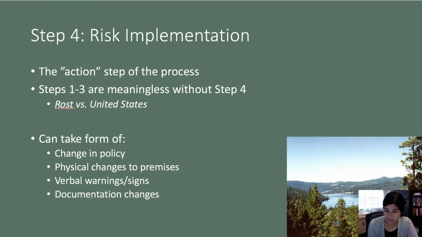Again, it's going to depend on the type of risk you're implementing, but this could be simply a change in policy that you make at your organization. If you're looking at a premises liability, maybe you're actually making physical changes to the site or the equipment on site. If you are taking more of a transfer approach, maybe that means that you're putting up signage. If it is a documentation issue, maybe you've acknowledged that the waiver is not well written and you don't think it's going to be upheld in court. Maybe you make some changes to that in written form. So the risk implementation piece can take a number of different forms, depending on the type of risk you're identifying.